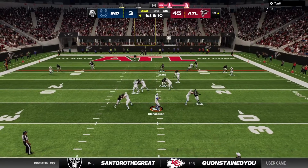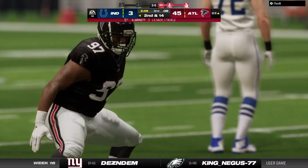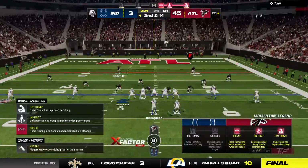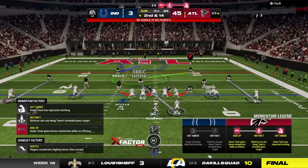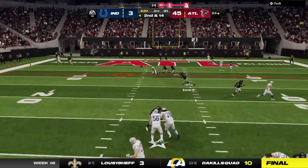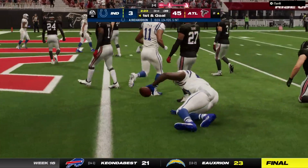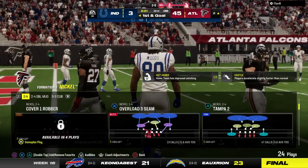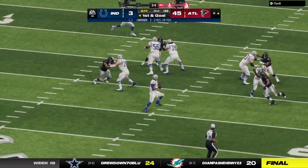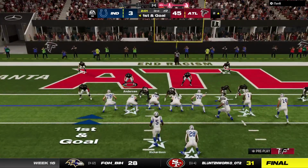Now Richardson. He's going to be sacked back at the 23-yard line. 2nd and 14 as they've got work to do here after the sack. 19 sacks. Here's Richardson to throw. This will be caught inside the 10. And they are able to stop him, but he does take it all the way to the 2. Second catch for him today, and it'll wind up a first down. The deuce is wild here. 2nd down and 2 with just about 2 minutes on the clock.